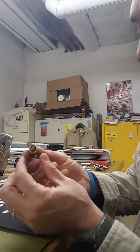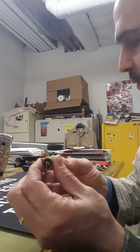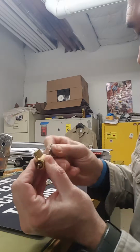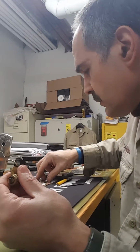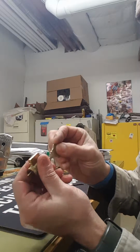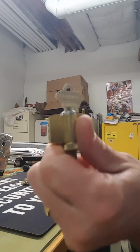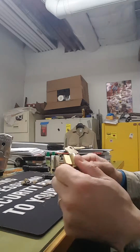This is the cylinder that was in there. This is the tailpiece that turns this thing. And we currently don't have a working key for it. This key doesn't work. We're going to make this key work in this lock. It's an original Schlage key. All original.